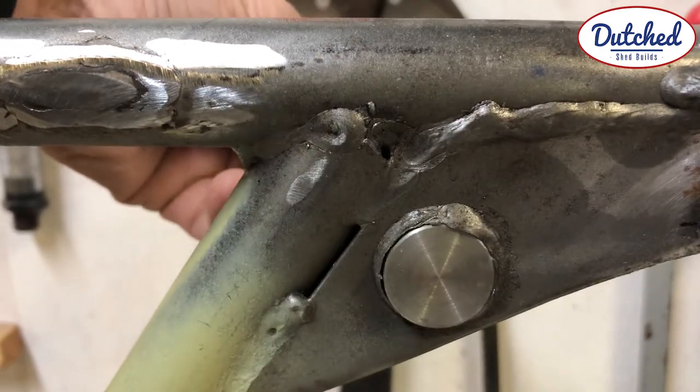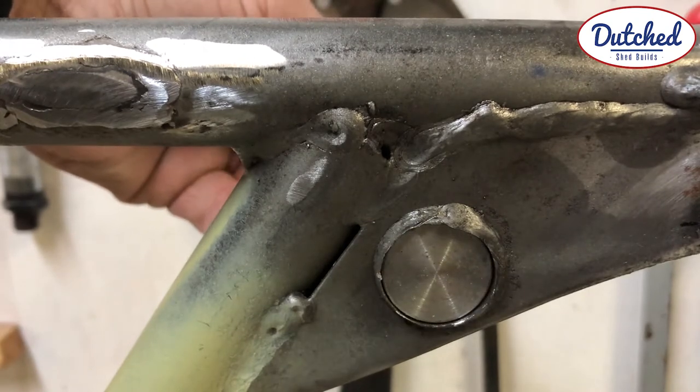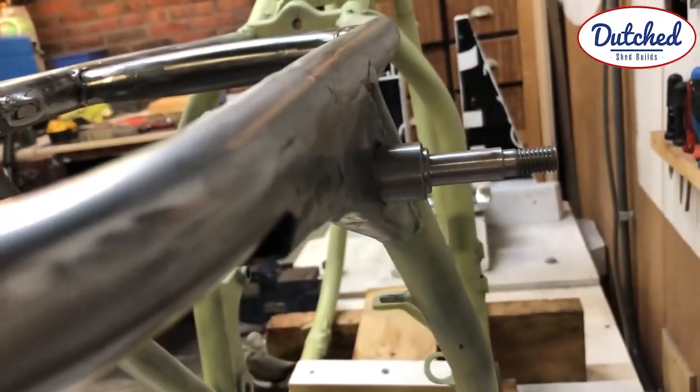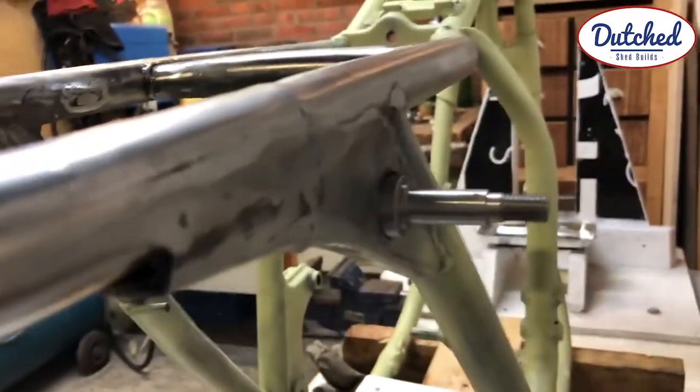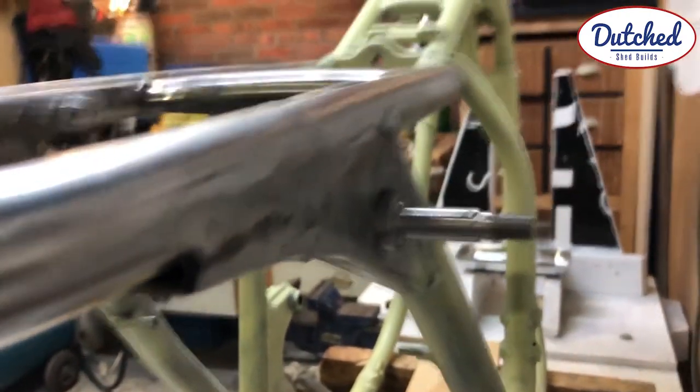Look at that, that's just spot on. That's brilliant. Did you look at that? How cool is that? I'm really happy with that. It's a big step.